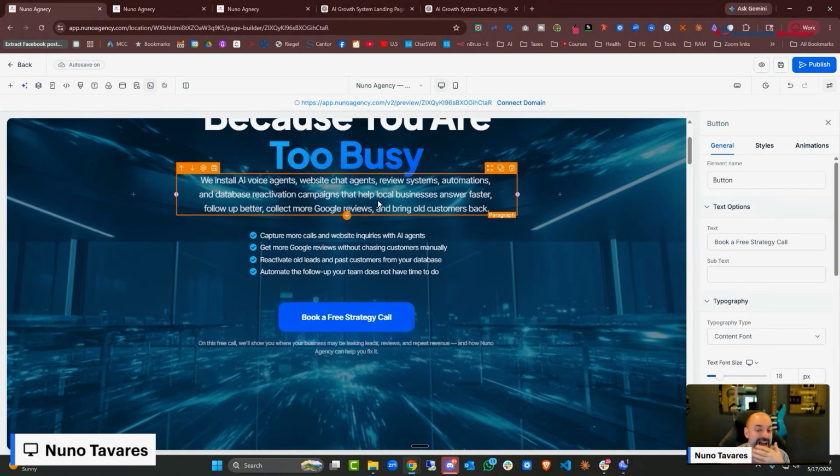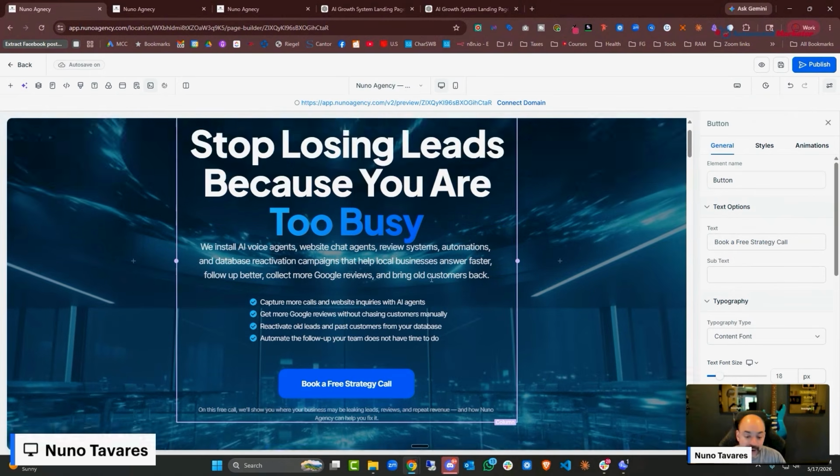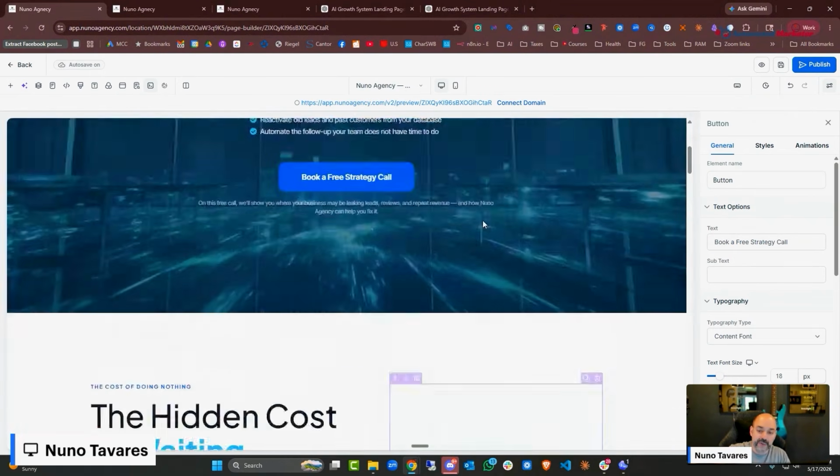Nowadays, unfortunately, you got to entice the customer to show up because everybody's busy. Everybody has the attention span of a goldfish. That's literally 3 seconds is what it is. And we want to work with that, like, how can we maximize that to the most that we possibly can? So here, we have this all set, we have the buttons.